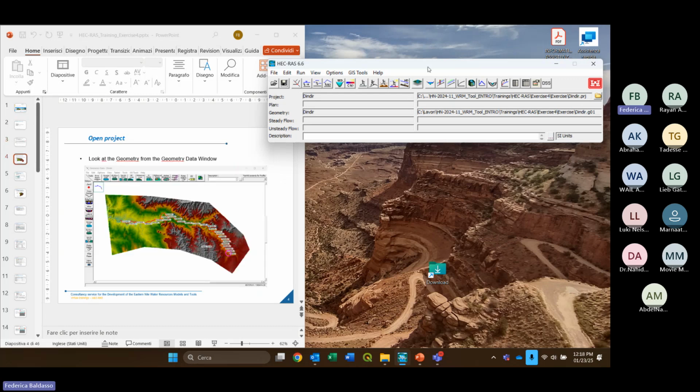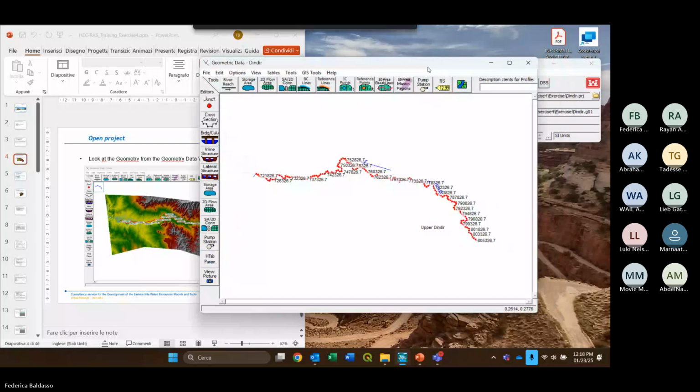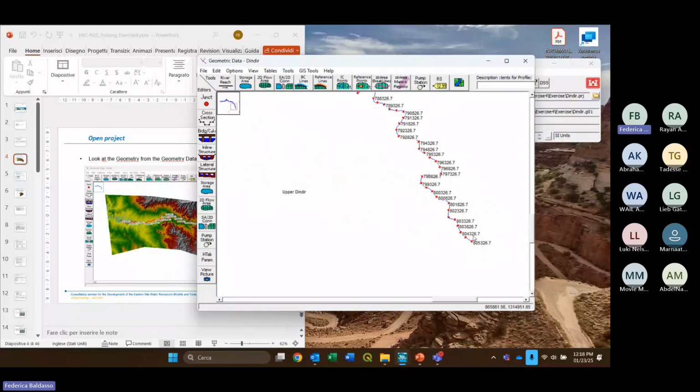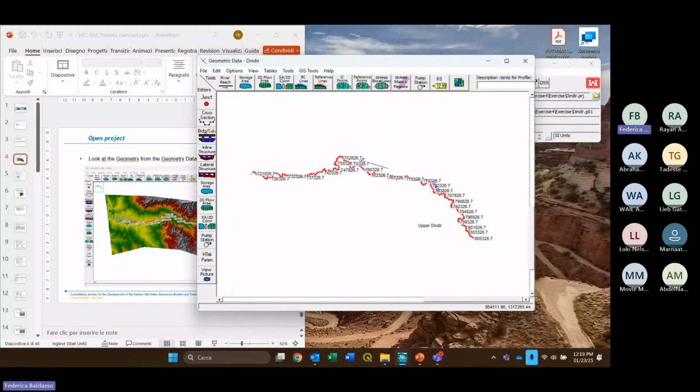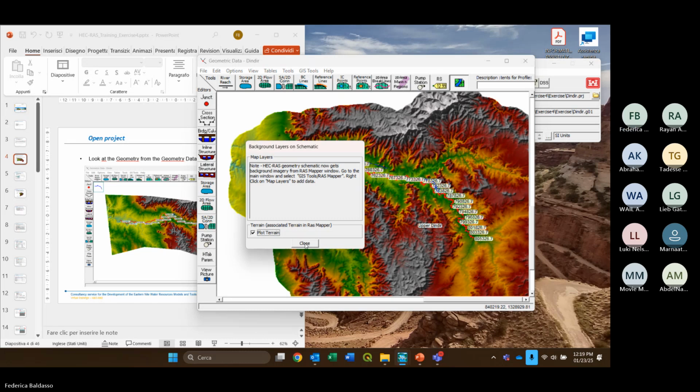Let's have a look at this geometry. Just open the geometric data editor. Okay, in this case, we see the river and the cross sections. In this case, they are more than 160. You can also upload the background, because in this project there is a terrain loaded.